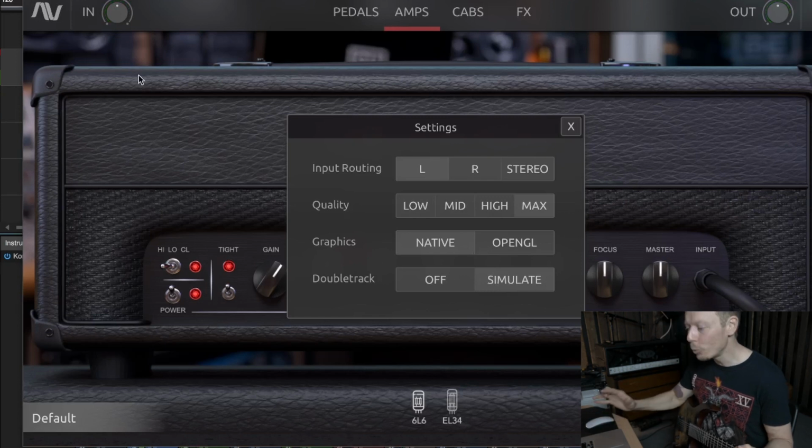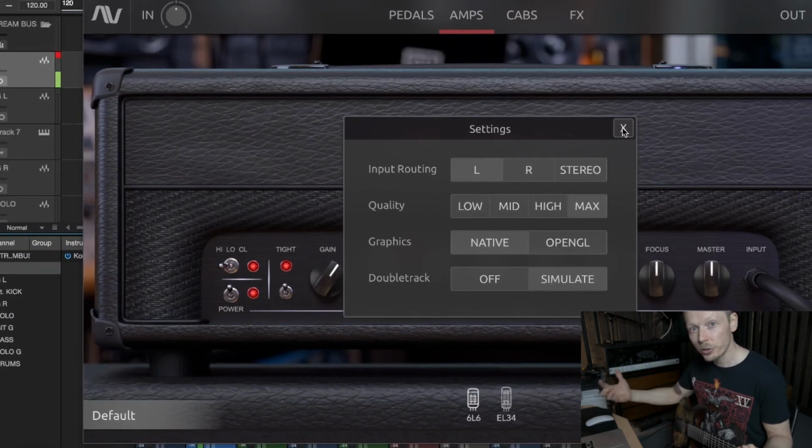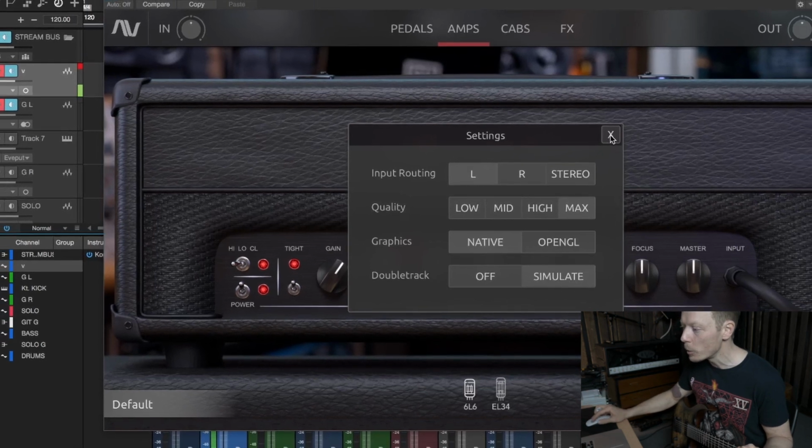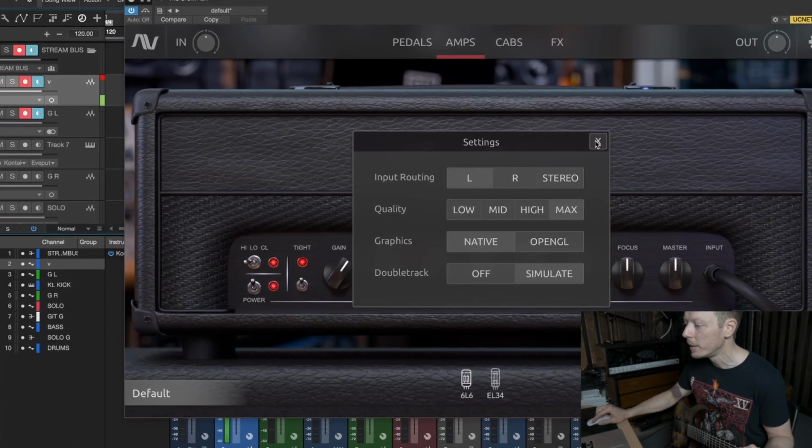Yeah, really cool way to jam by yourself and write some demos and just get a more feeling on how double track guitars would sound. Of course, if you want to use this in a mix, double track or quad track your guitars, it will sound a lot cooler. But if you want to just jam by yourself, as I said, or write some demos, it's a killer function to have.